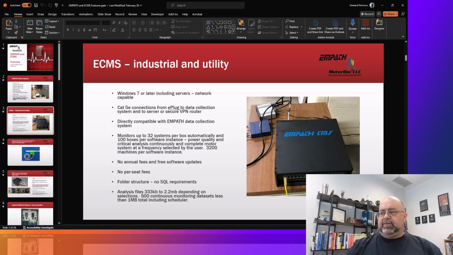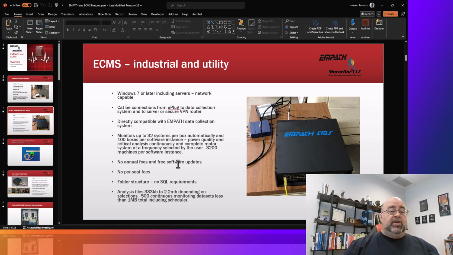This one takes in up to 32 machines' worth of data from E-plugs. So the E-plugs and the A to D card and the multiplexer and the signal conditioners that are built into the box are all connected via Ethernet. And so the output from the E-plug is all under 10 volts. So that comes out from the E-plug to here, and this uses exactly the same system. Same software, same needs, and everything else.